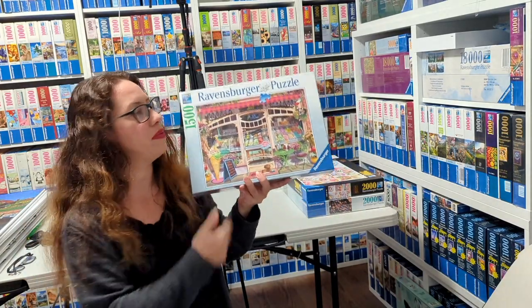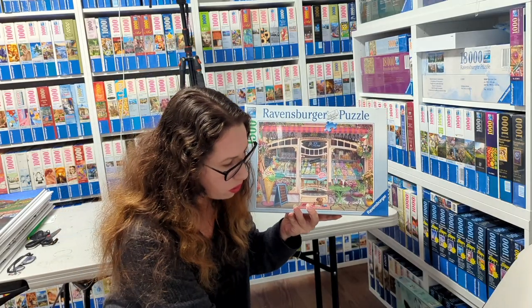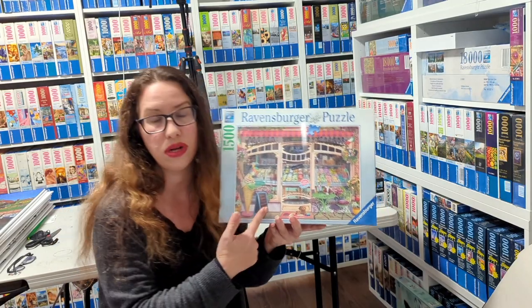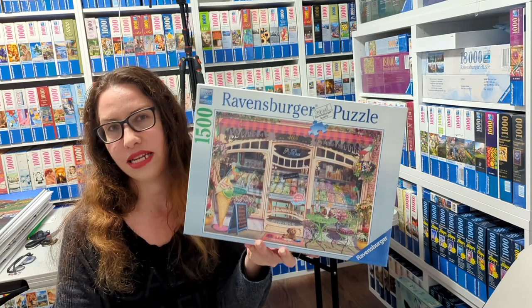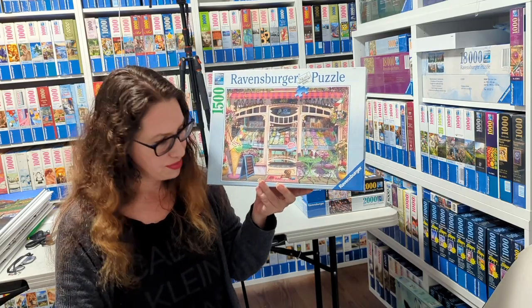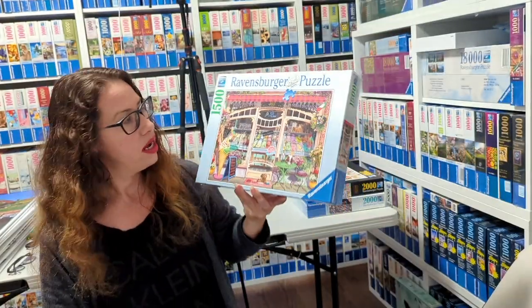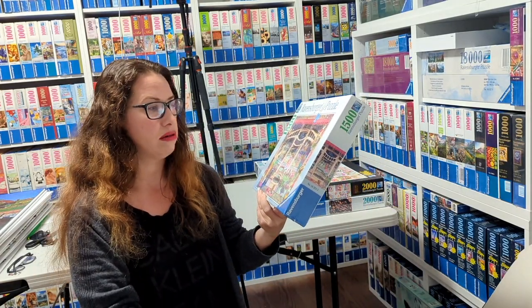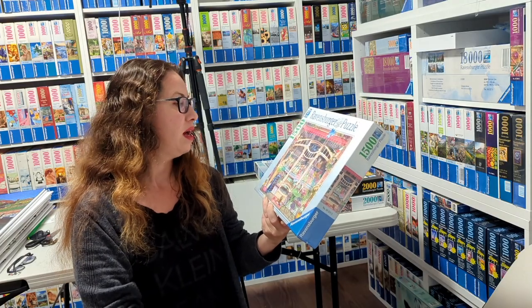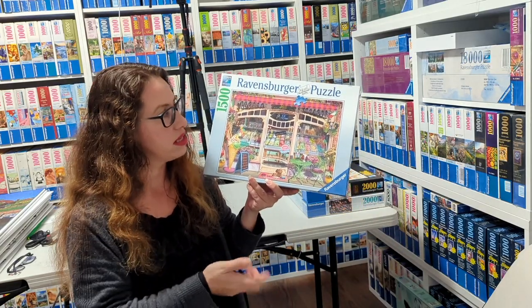Then we have the Ice Cream Shop — you can see it's new, but I actually did mine and sold it and bought it again. This one is by Gary Walton from 2018. If you don't know Gary Walton, he has a few more puzzles now — Antikin's Curiosities is one, and he did Traveling Light from the new 2000 pieces, which I'm going to show at some point soon. This one was fun — so many tastes of ice cream, really amazing. And there's even something on the chair that I thought was a cake; it drove me crazy when I did it because I don't look at the box, but I figured out in the end that it was just the chair pillow.